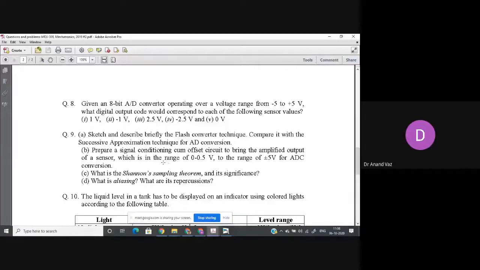So there will be some things which you will have to read on your own and determine. What is Shannon's sampling theorem? What is the sample and hold? What do you mean by aliasing? Many of these things are explained quite nicely in the book by Alciatore and Histand. I want you to read on your own also, so that you don't just stick to what is being taught in the class, copy it and reproduce it in the exam. That should not be the attitude.